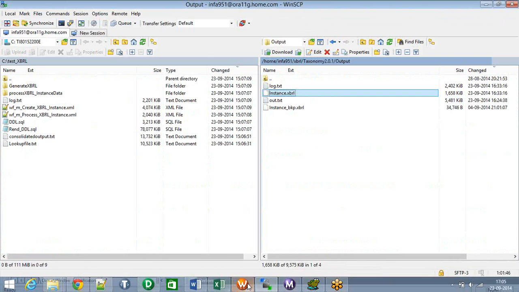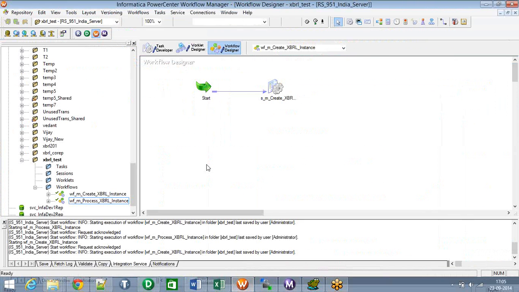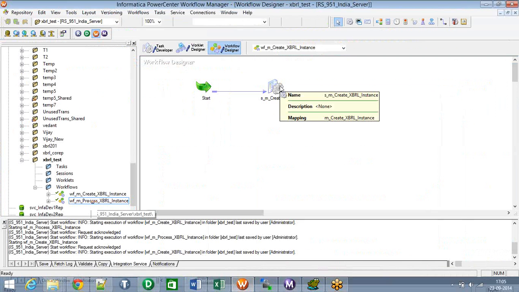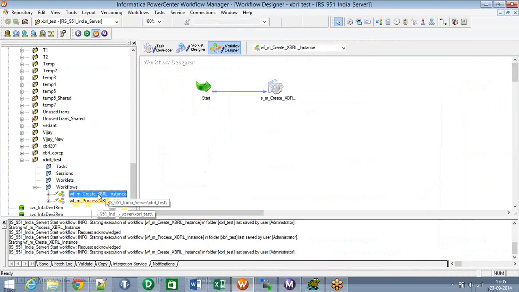So to conclude, you can read an XBRL instance file and load it into your data model through the workflow M process XBRL instance, and you need to import this workflow just once, and you can load as many XBRL instance files that correspond to this particular taxonomy. We used the FinRep ConGap taxonomy. So for all the XBRL instance files that are as per this taxonomy, you can just provide the path of the files, and you can load each of the files into your data model. And similarly, using workflow M create XBRL instance, you can generate as many XBRL instance files as are present in your data model.